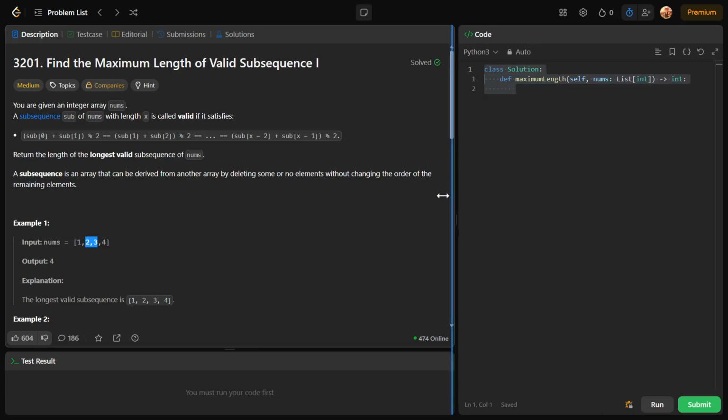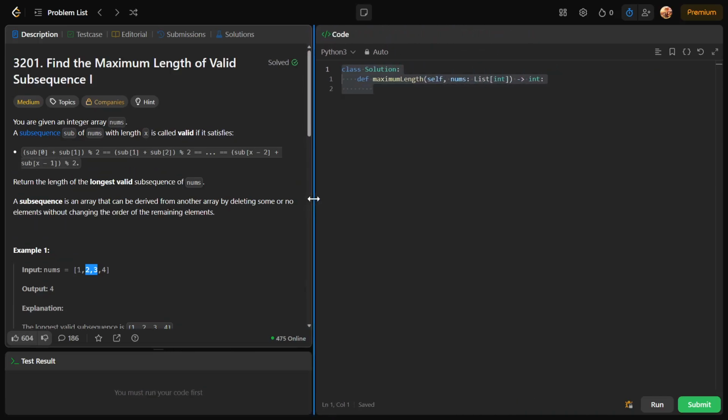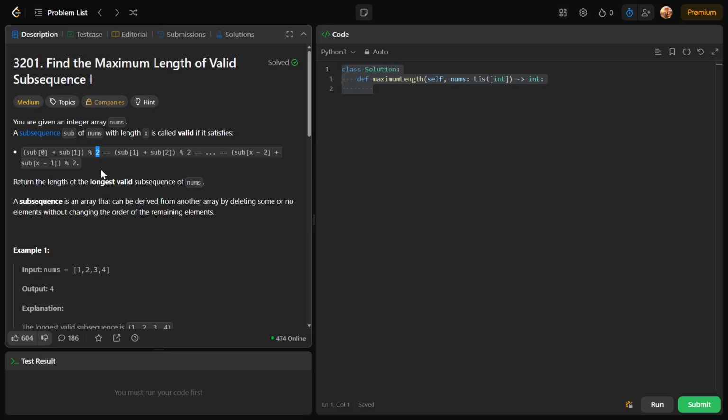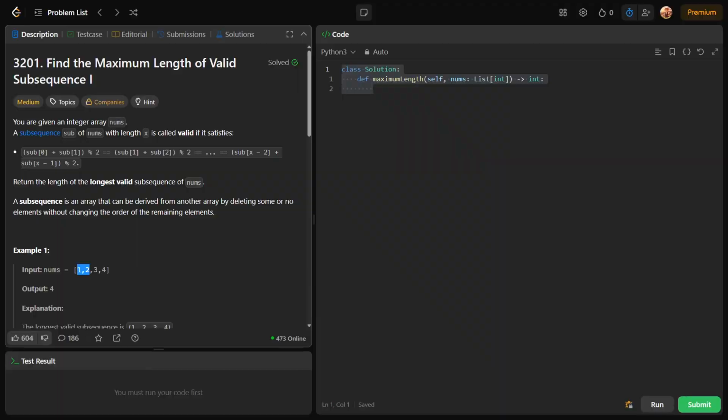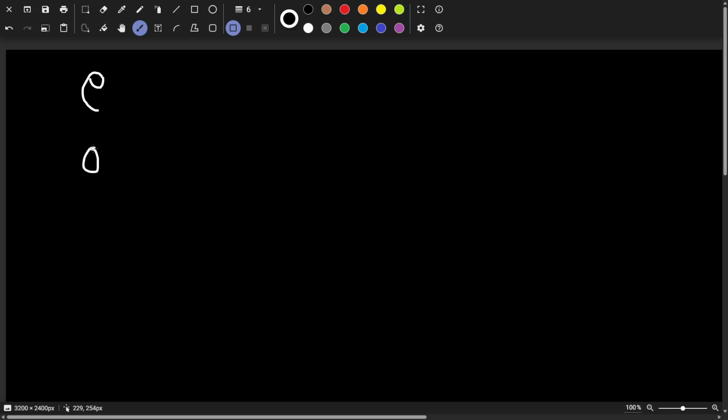Okay, so the first thing that comes to my mind is, when you add two digits, the sum has to be either even or odd. So we only have two options here.